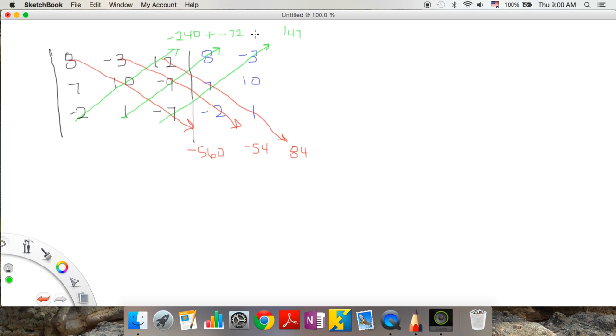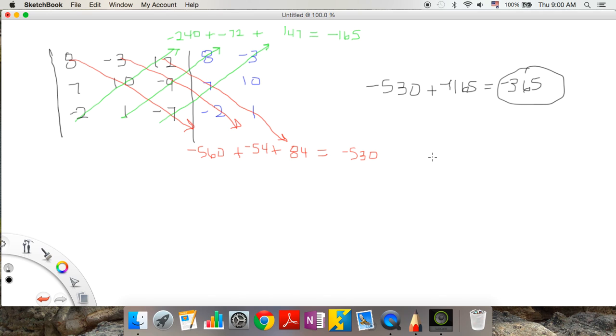So if we add those up, on the top we get negative 165, and on the bottom we get negative 530. So then we say bottom minus top. So that's adding, and we get negative 365. So check yours and make sure that you got that. So that's using the diagonal products.